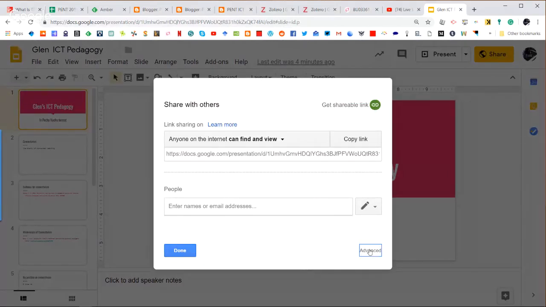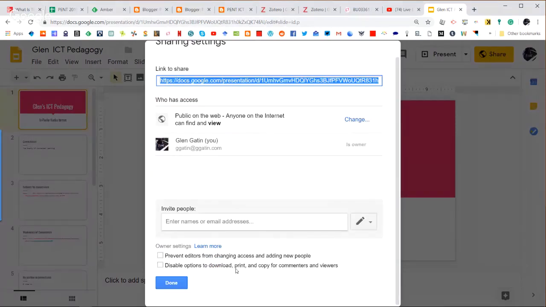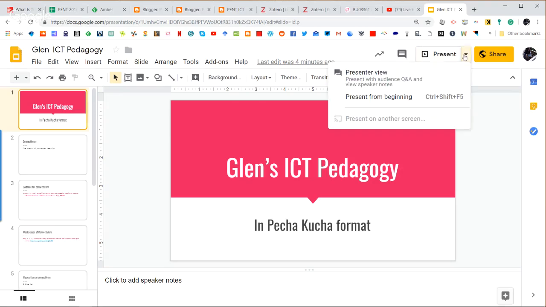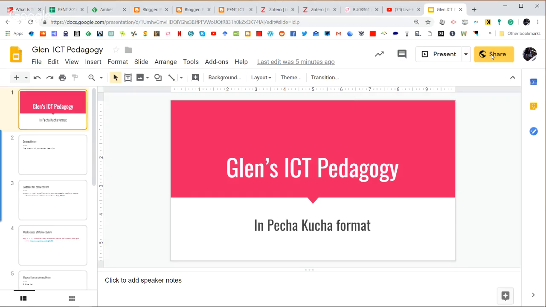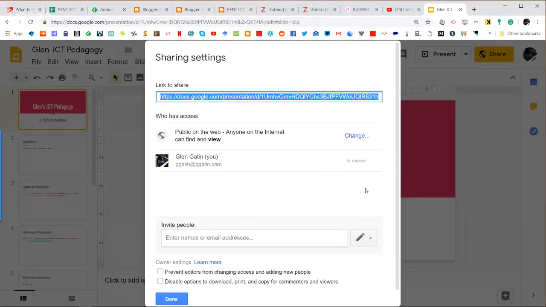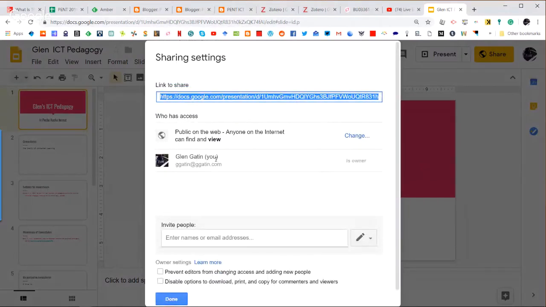No, I've lost it. Change sharing options. Oh, can't find it. Present view, present on their screen. What's going on? I lost it. Oh my goodness.